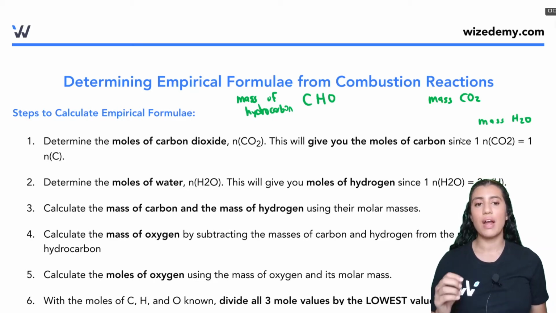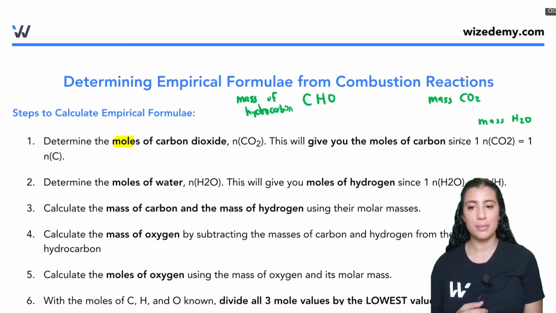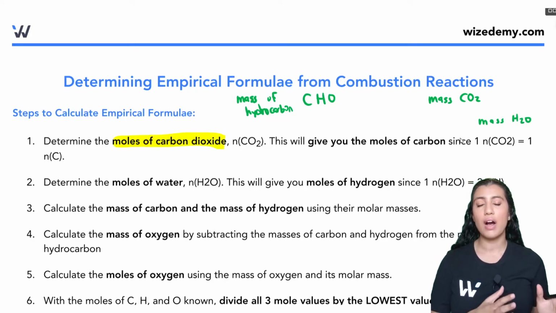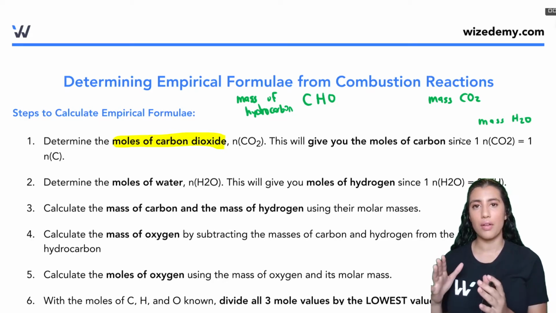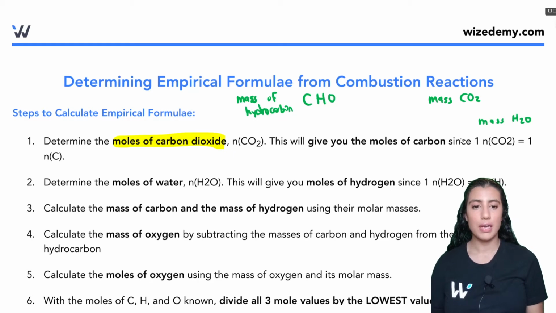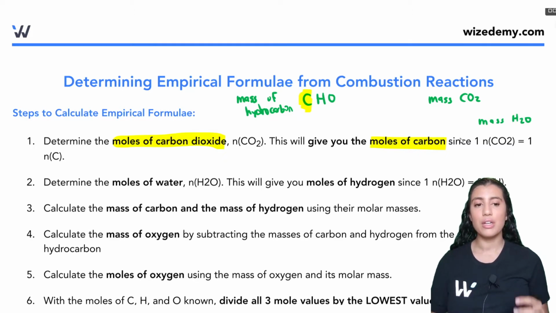If I find the moles of carbon dioxide, I can find the moles of carbon in our hydrocarbon. So that will tell me the moles of carbon in the hydrocarbon. And it's going to be a 1-to-1 ratio. So for example, if I found 2 moles of carbon dioxide, that means I have 2 moles of carbon. And that gets us one step closer to the problem, since we're trying to figure out moles of each of these atoms before proceeding.